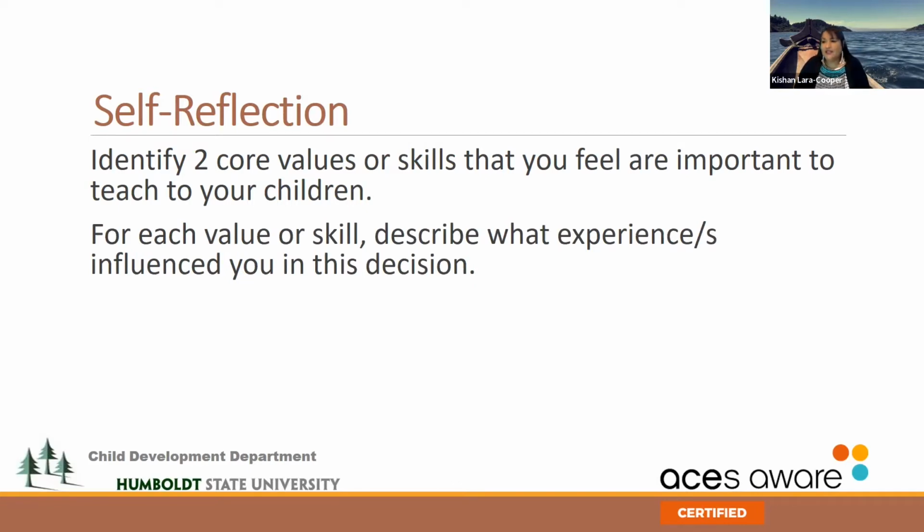And when you think about these two things, for each of these values or skills that you identified, what are the experiences that might have influenced you in this decision? Okay, so you think about two things that are core values or skills that you think are important to teach to children. Is there anyone that is willing to share a value or a skill that you believe is important?